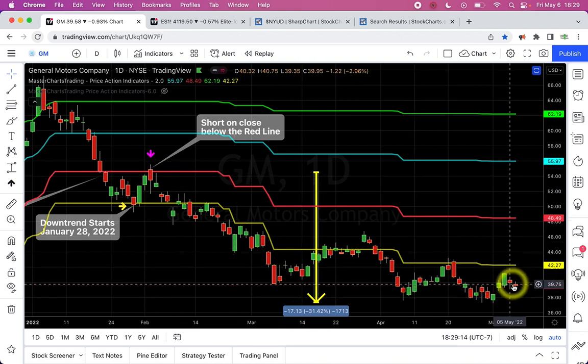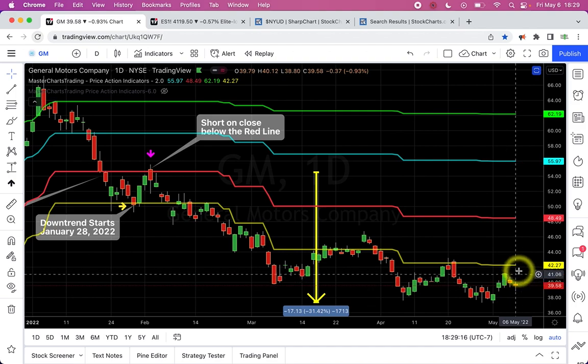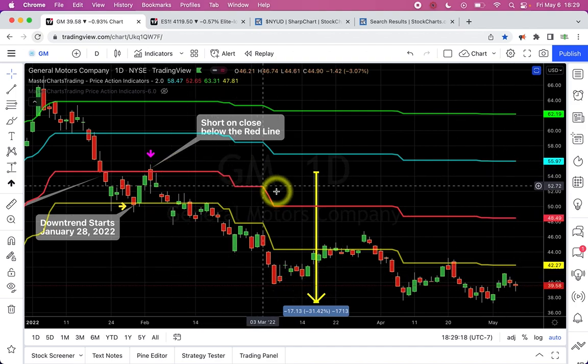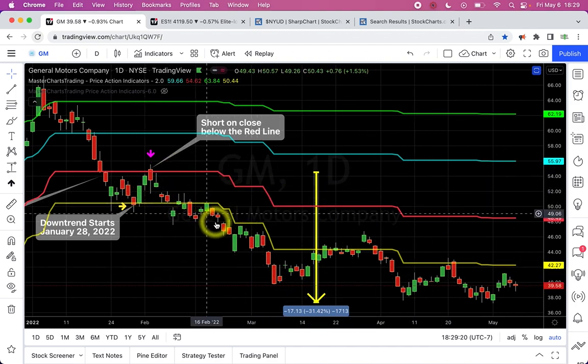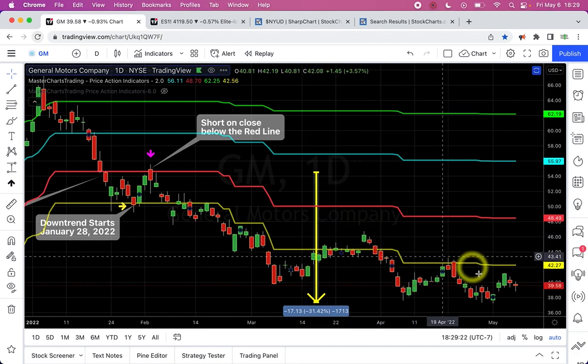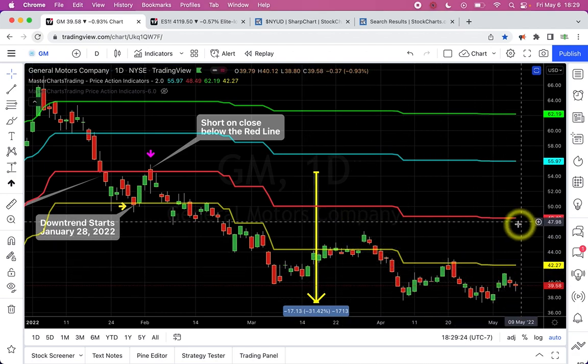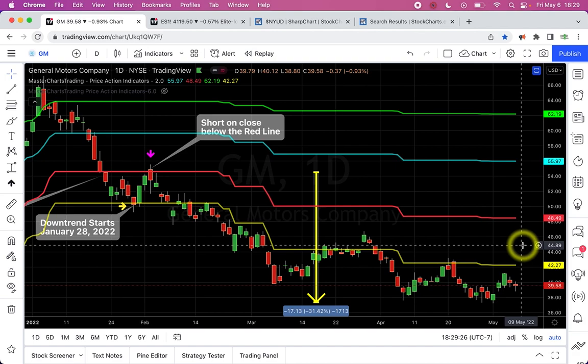Right this instant, it's possible that we're going to get a move higher, but my stop would be at the red line. So I would be taking profits definitely, as we need to make a new lower low, but overall I'll probably just keep the position open, depending on how far out you have the options. Or you can also sell it short if you have a margin account and you can borrow the stock.